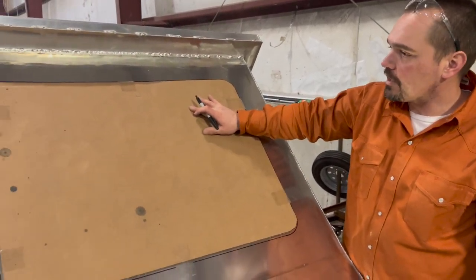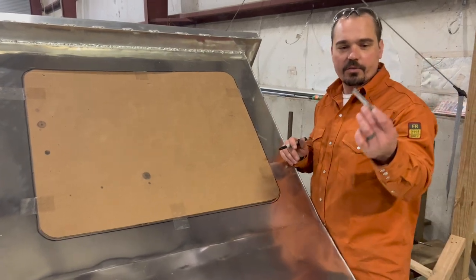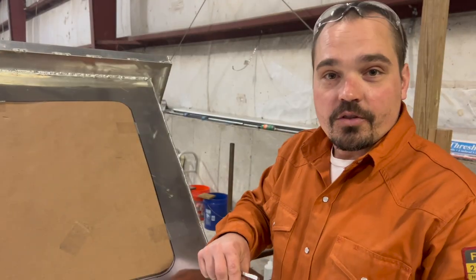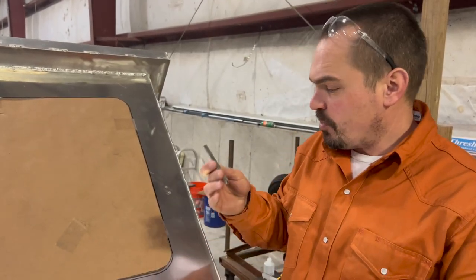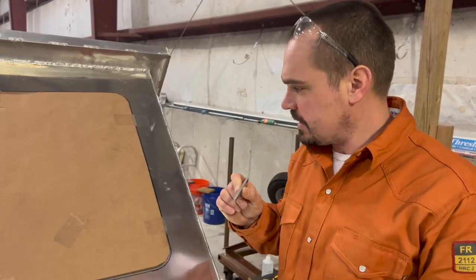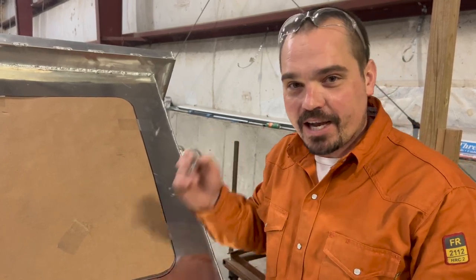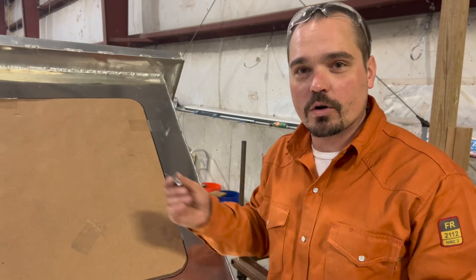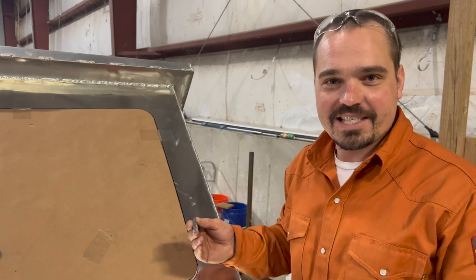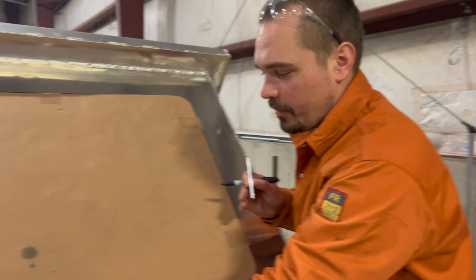We've got our cardboard template — the same piece that went to the glass shop. What I did is I took a piece of 3/16 aluminum I cut myself. We're going to call it a 'peck.' The reason I call it that is because in a video I saw them use this for hand-built boats — they're Australian and they say 'pecker' — it's a metric 10-mil pecker. No clue what they're really saying, so we're going to call it a peck and not be offensive.